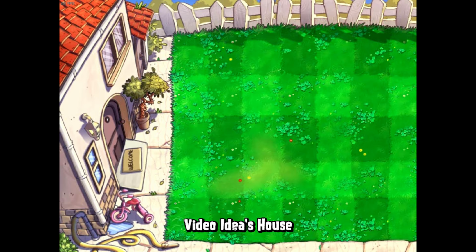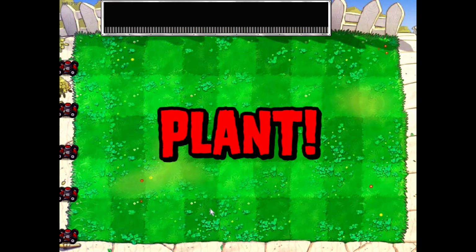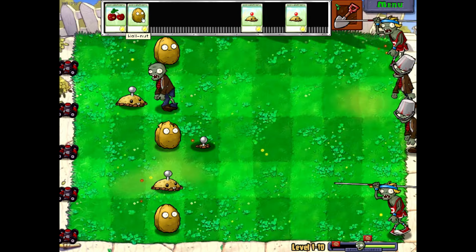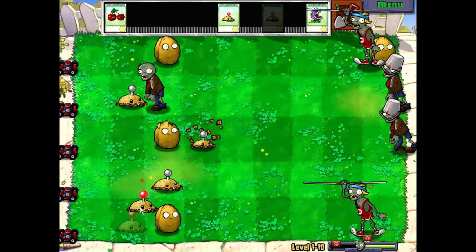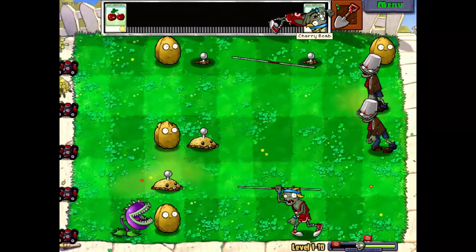Next, we arrive at 1-10, and if you didn't know, the 10th level of every world is a conveyor belt level, which means you don't get to select your plants. Plants are brought to you on a conveyor belt on the top of the screen, and you have no control over what plant shows up next. But there will only be plants from that world, so in the case of 1-10, the chompers are amongst that list, so we can safely beat the level without any hiccup.